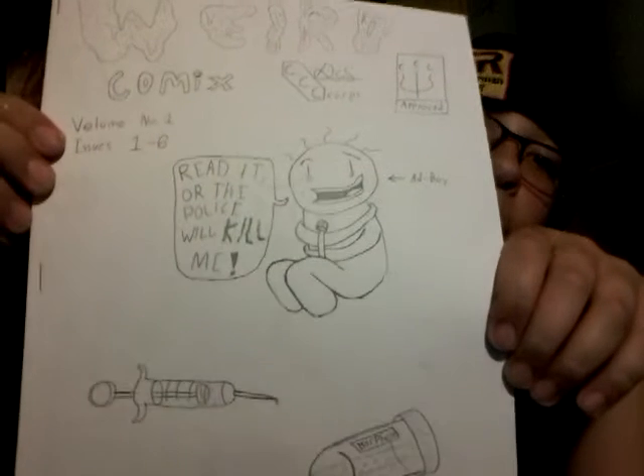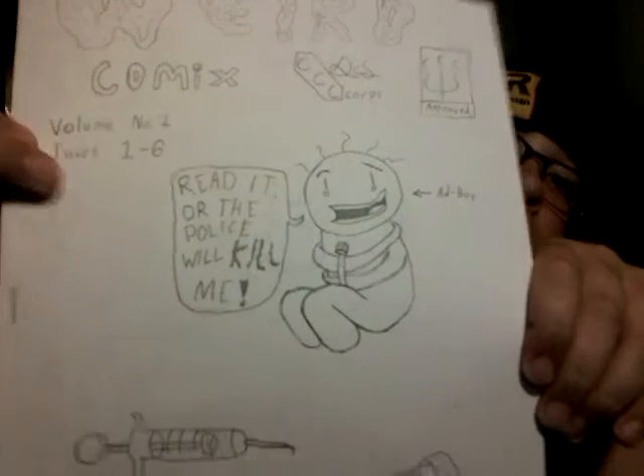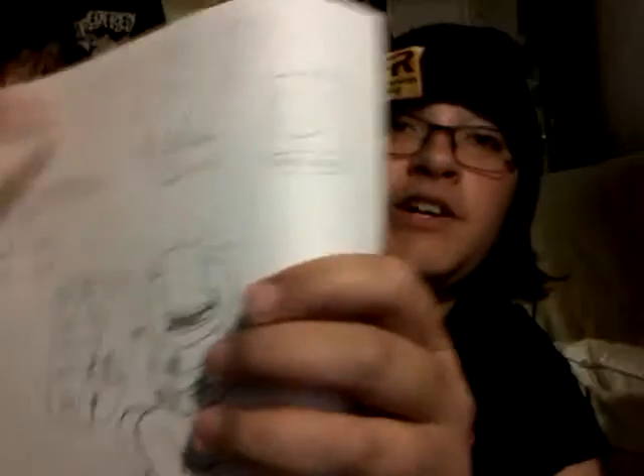Here's one of my new comics that I've made. I decided that whenever I make six new Weird Comics pages, I'm gonna put it into a volume. So here's Volume One of Weird Comics, issues one through six — basically six pages long. It's a deal because it only costs one dollar, and each of the singular pages is twenty-five cents, so it'd be a dollar fifty to buy all of them, but it's only a dollar — you're saving half a dollar. I worked on it over the weekend, wasted an entire Sunday to work on that.